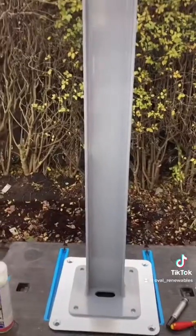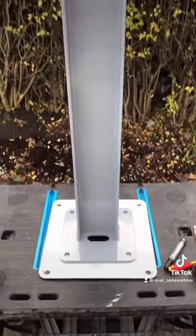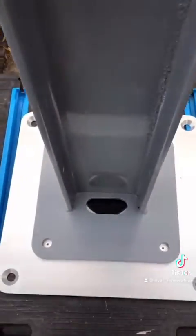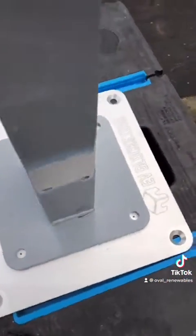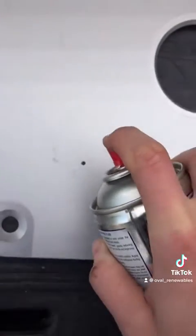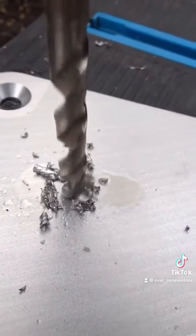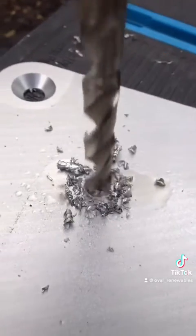Whilst Dean's busy getting that in the ground, I've got the Myenergi pedestal there, and I've sat it on top of the EV block aluminium plate, and I've marked up the fixing holes, and next we've got to drill them. You can see there I'm putting some cutting oil on just to make it all go through nice and easy. We then drill that out, ready for the bolts to hold the pedestal down to this EV block aluminium plate.